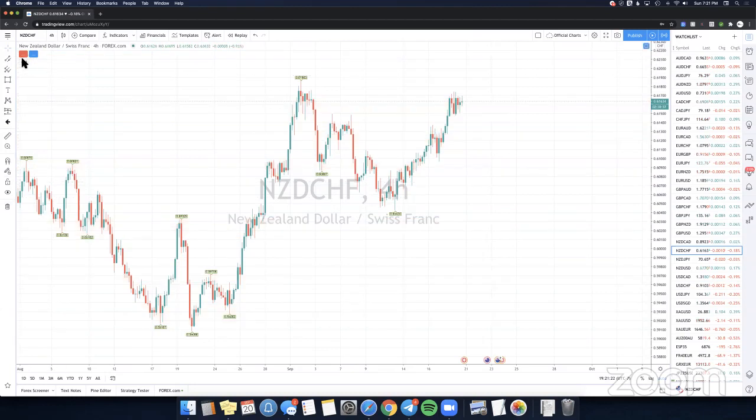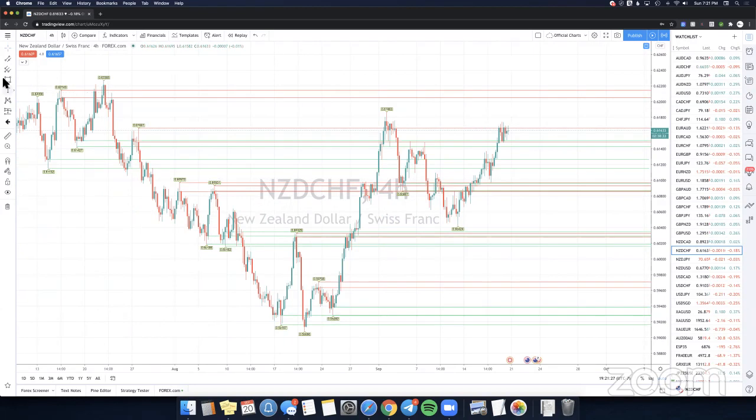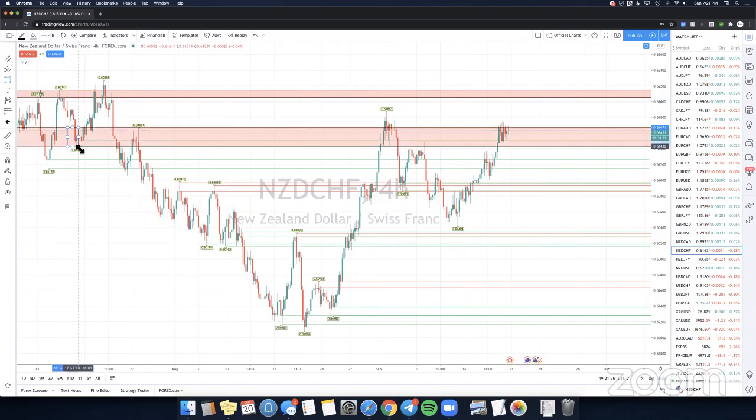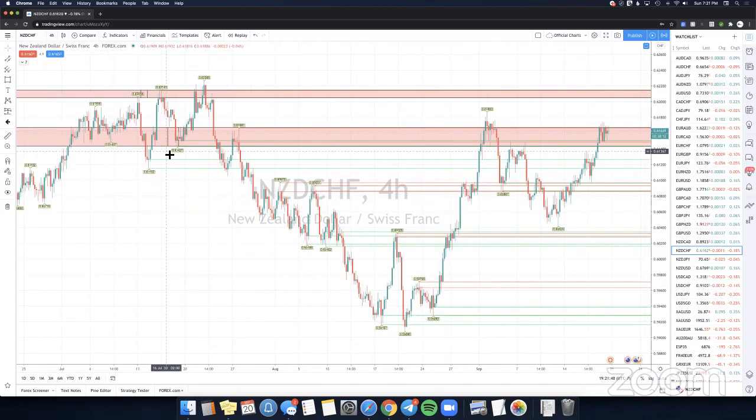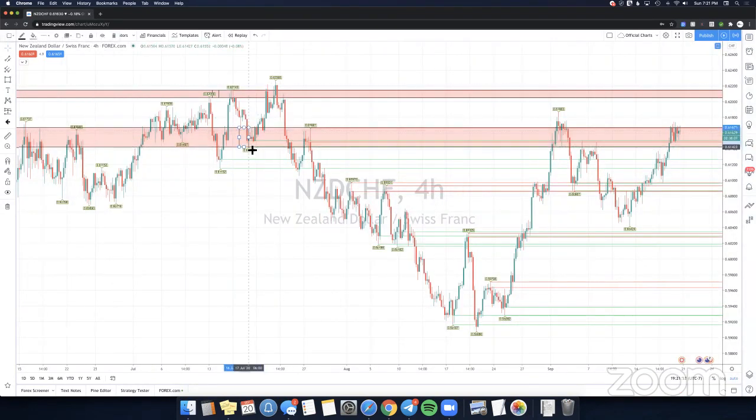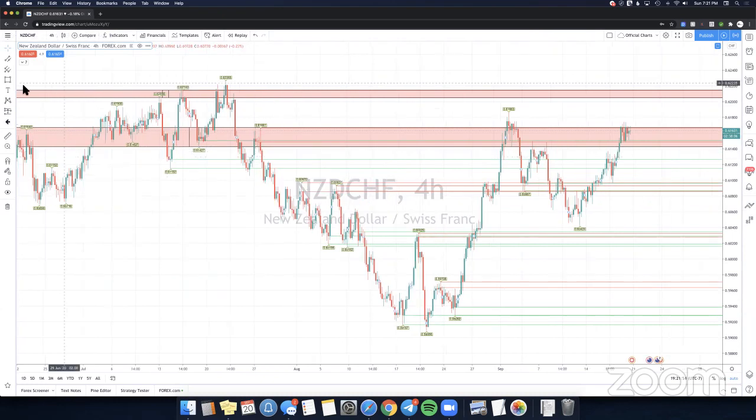Let's mark this up real quick. All right. So we got this right here. Actually, let's see how much this is. Yeah, it's only like 15 pips. So we have to connect these two, and we don't have to, but it's better to just connect these two than to split them up. So there goes that right there.